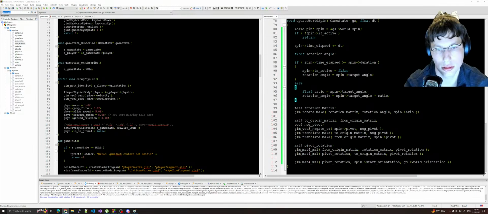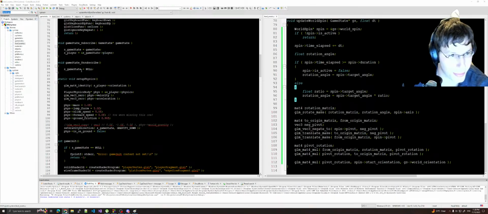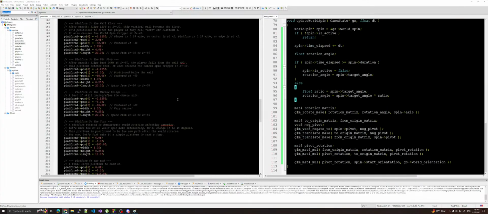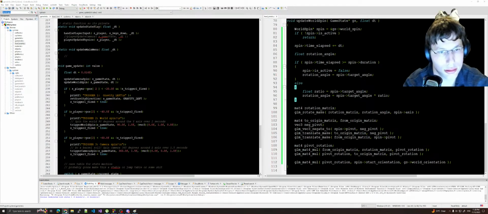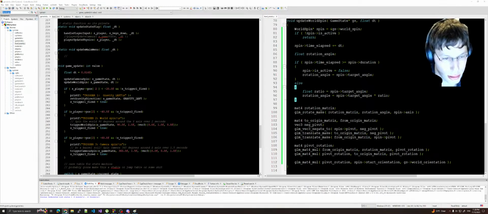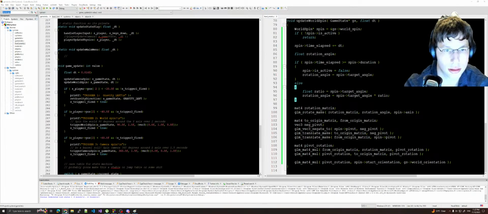Yes, so basically, gravity left works. Spin the world 90 degrees around the y-axis. It takes 32 seconds to spin.